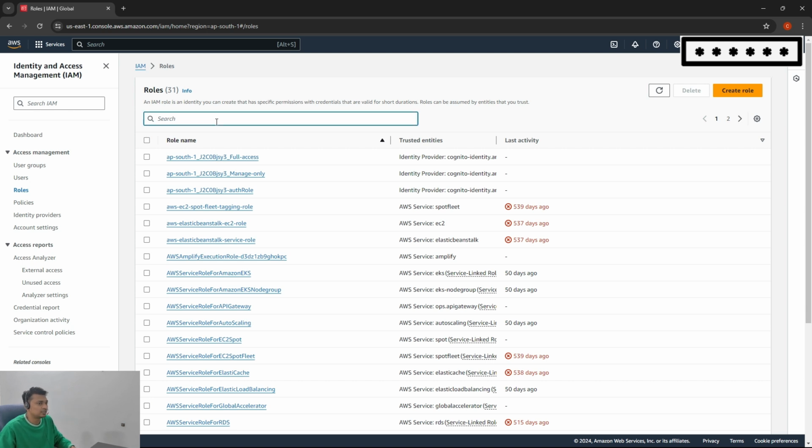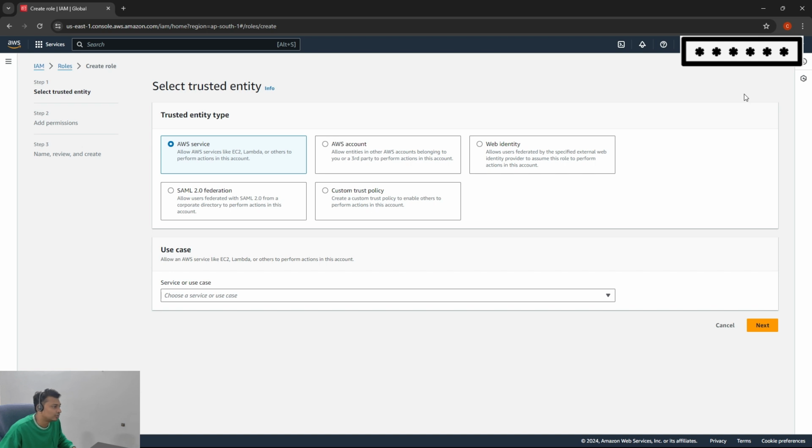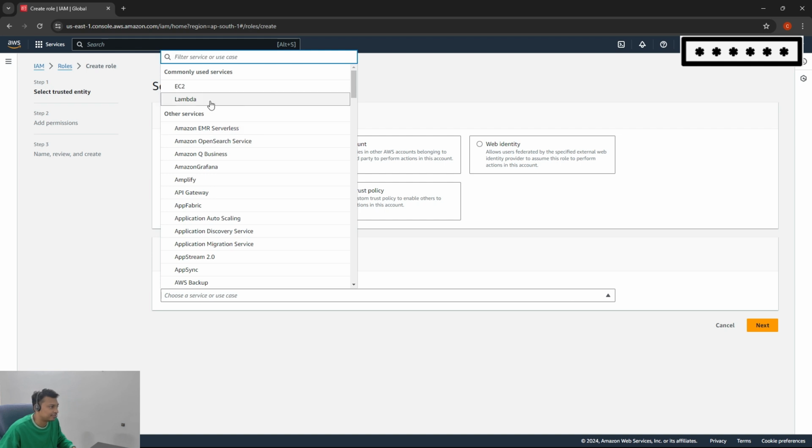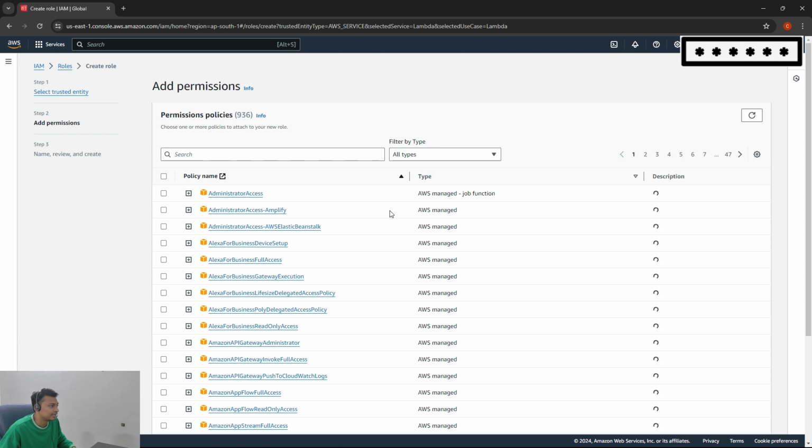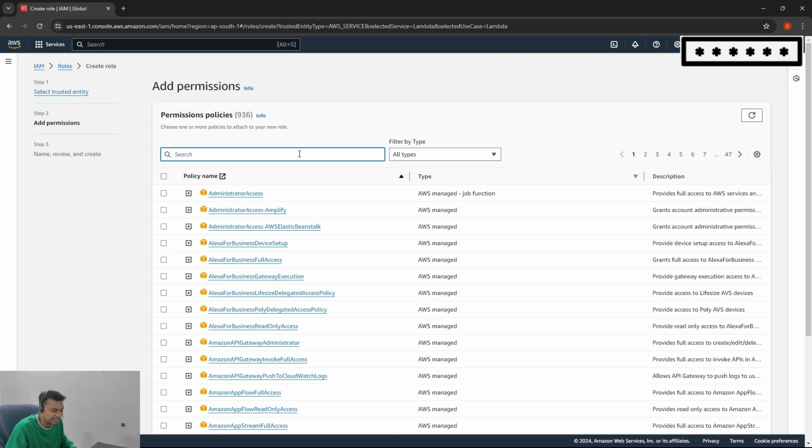In this, you should click Create role, and you have to select AWS service, and in this service you have to give Lambda, and then click the Next button, and here you have to add the permissions. Basically we need 3 permissions. One is between the SQS and the Lambda function, another is for the Lambda function and the S3, and another one is for SES. So these 3 permissions we have to add to this Lambda service.